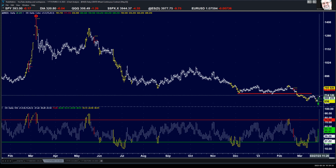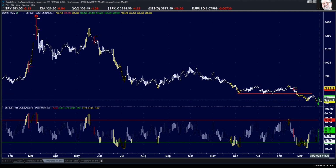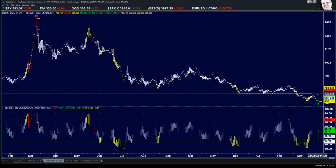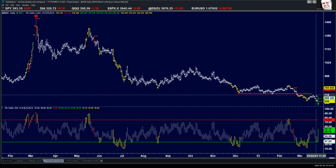I think it's going to happen very soon, next couple, 3 business days before Wednesday of next week. And that's going to bump against some resistance. So this buy signal has got to be able to push above 730 on a closing basis. And then I hope that we're going to get above 812. That is a very significant longer-term bullish signal. But first, let's get up above the highs of the last couple of weeks and then above resistance levels. See if it can't continue to work its way higher.